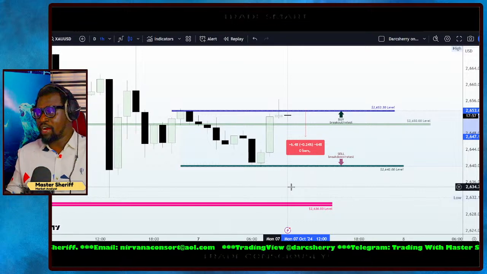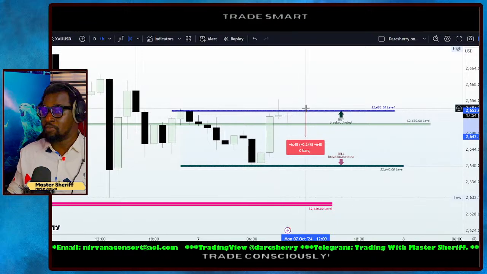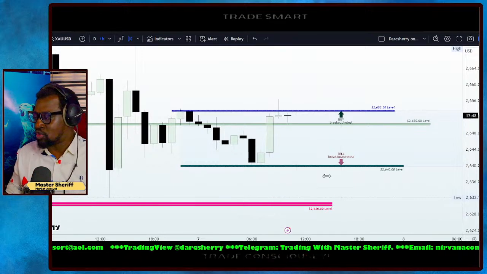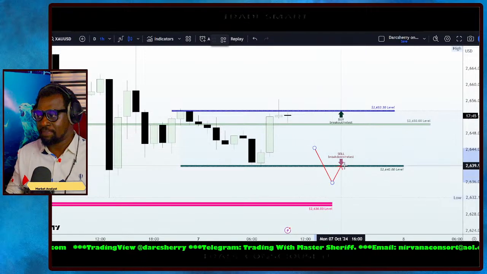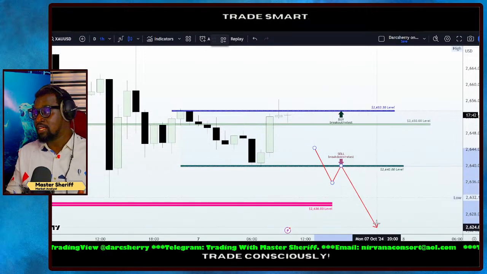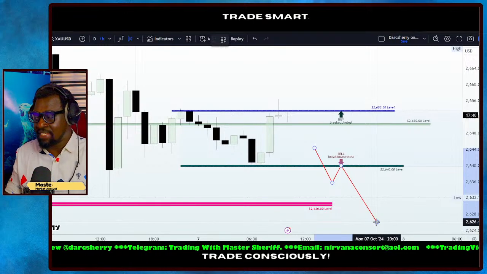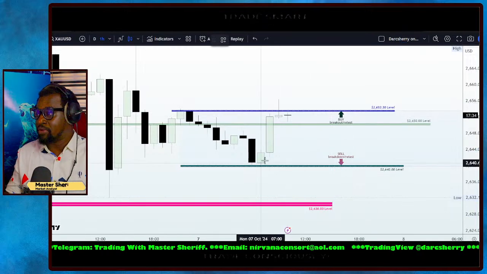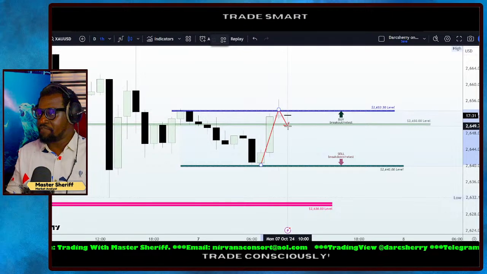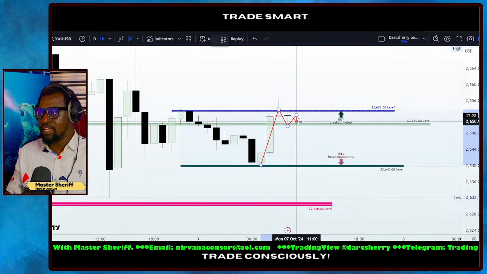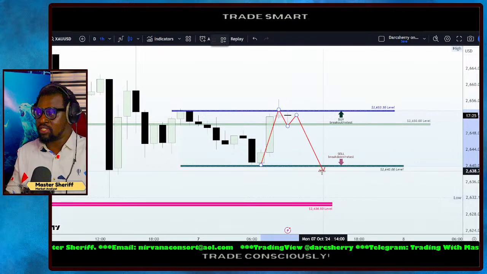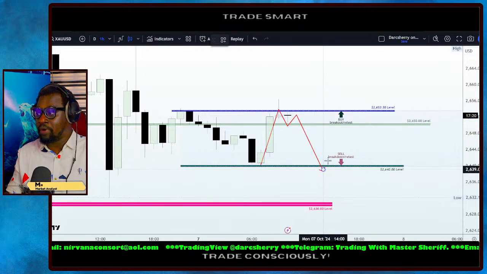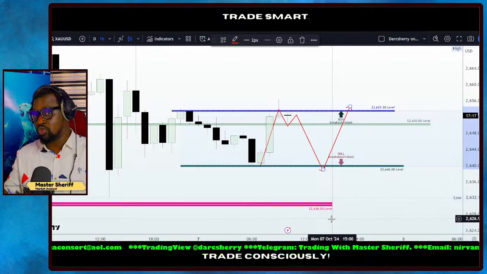So I just wish price will come back down into the 2,640 for me to join an uptrend move. And the only condition that will make me sell is for price to break down and retest the 2,640. That is, break down, retest 2,640 to sell on a long-term perspective. But on a short term, we could look out for reversal setups around the 2,653.50 and the 2,650. So if we see something like a double top structure around here, we could sell, run this 100 pips move to the downside, take profit here again, and try to run the buy position from the 2,640 back into that resistance line again.